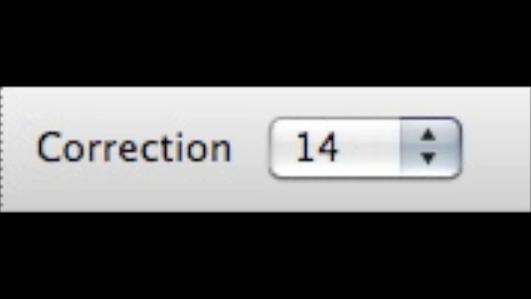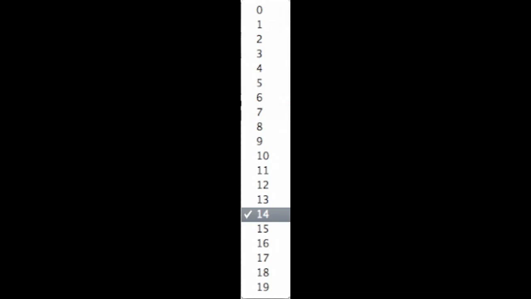It's pretty much just a steady for your hand on your pen tablet or your mouse or whatever, and you can choose whatever number you want. Zero is the least amount of correction. 19 is where mine goes up to, and that's the most amount of correction. That's how you can draw a perfect circle, or as close to perfect circle as you can get. And other than that's really about it.